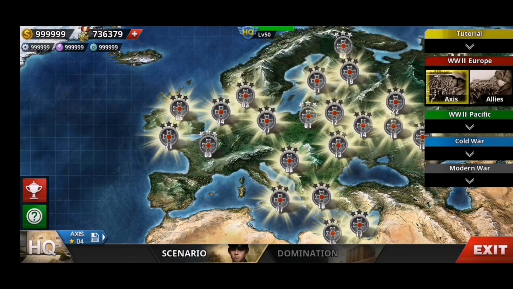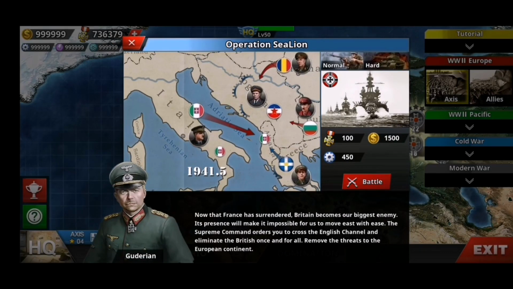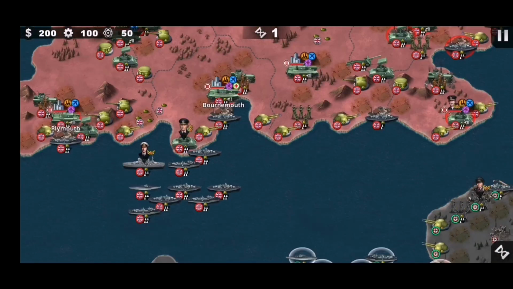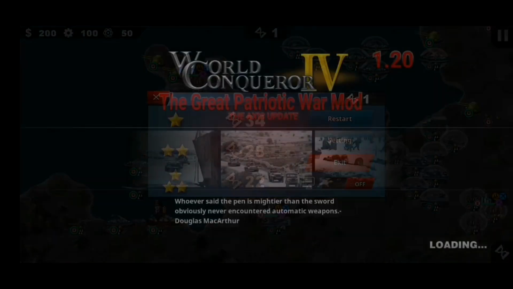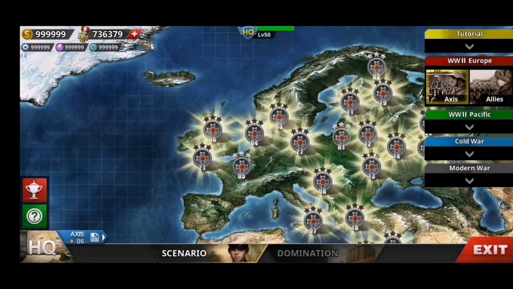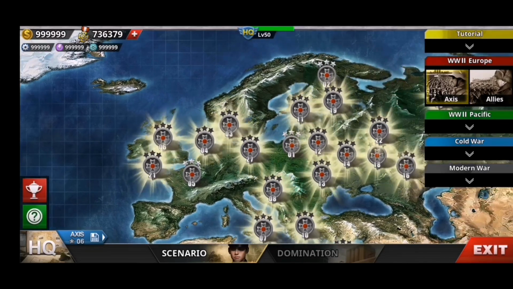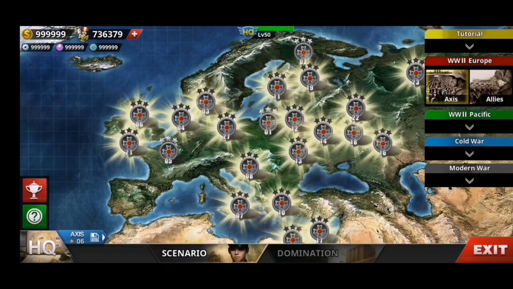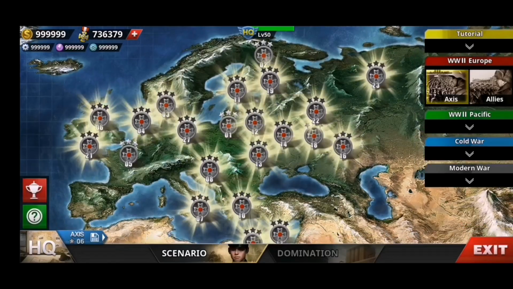Operation Sea Lion. It's in Axis Europe 6. Let's look for it over here. So here we go, Operation Sea Lion. And you may notice this is a different map from the vanilla game. So a lot of effort has been put into this mod. And I wonder how old this mod is. It must be pretty old already, like 2 years or a year old already.